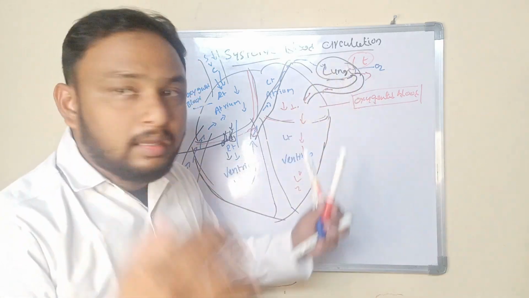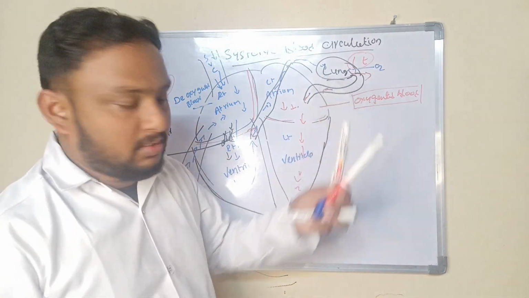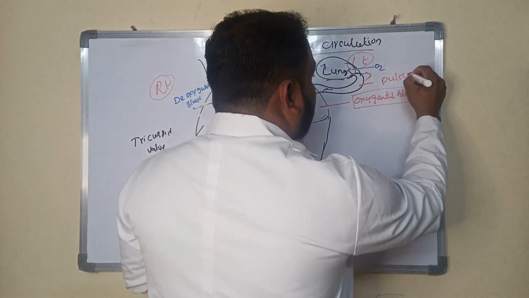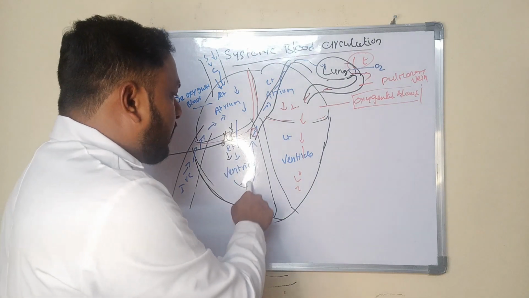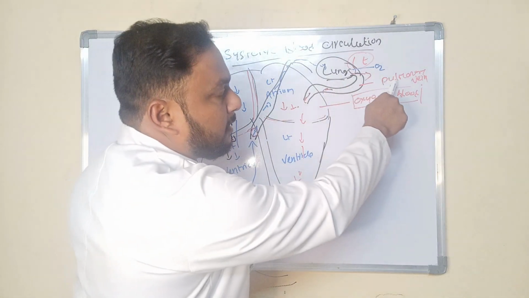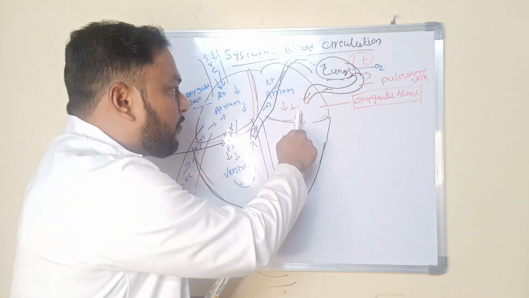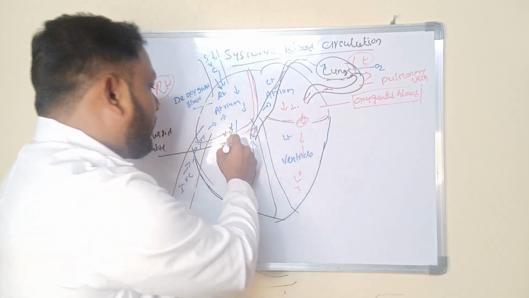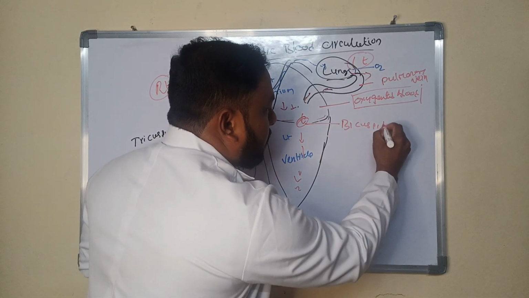So how is the blood coming from the lungs to the left atrium? Through the pulmonary veins. So from the right ventricle, blood is going through the pulmonary artery to the lungs for purification, then by the pulmonary veins blood is coming into the left atrium. From the left atrium, blood is entering into the left ventricle. Here again a valve is there, like the tricuspid valve on the right side. Here you have a bicuspid valve.